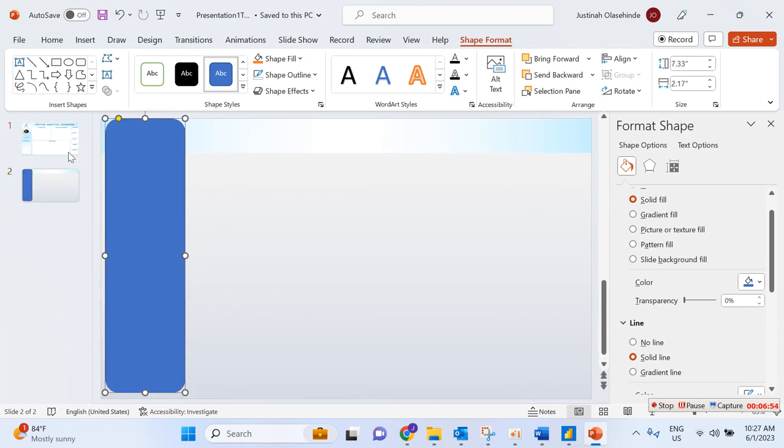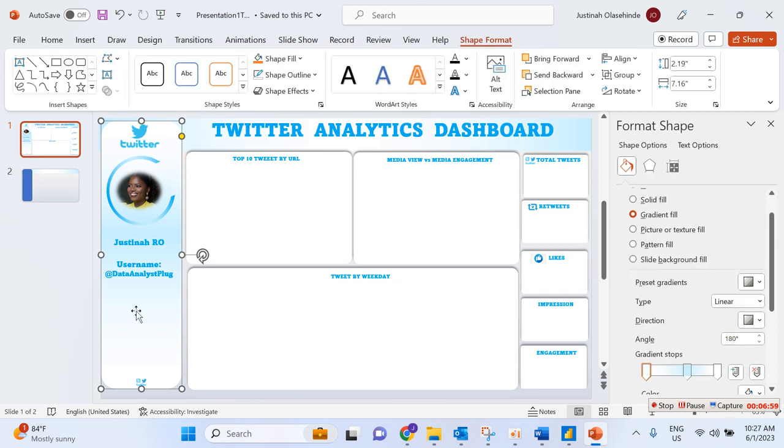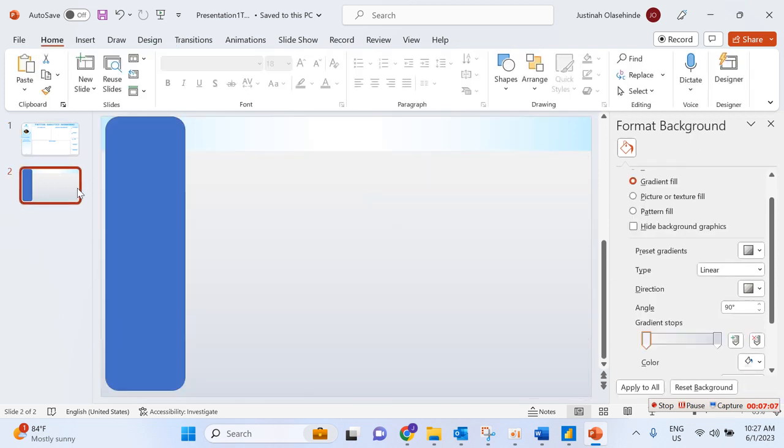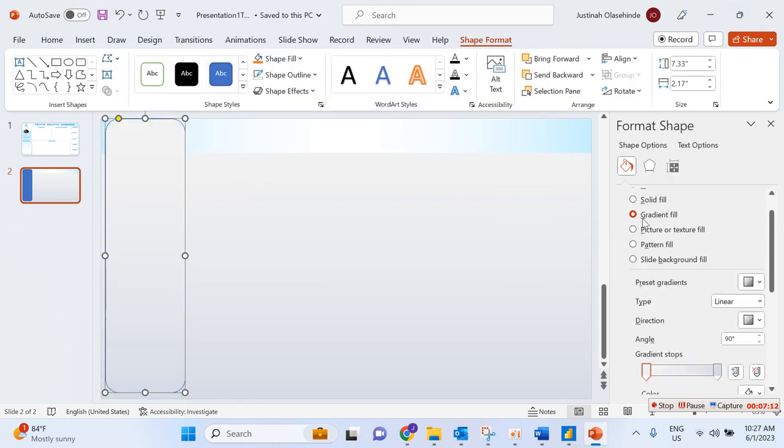This is the shape I want to insert now. So now come right here and insert this shape. Now I'm going to be using gradient fill, the same gradient fill.